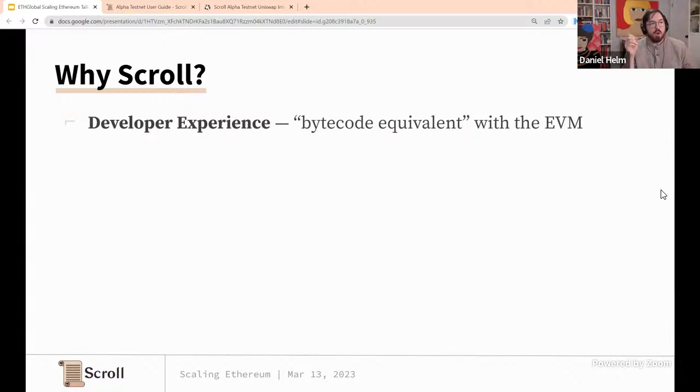That means when you compile your smart contract, you end up with some bytecode, and those things refer to different opcodes and stuff, but that bytecode that you would commit on mainnet is the exact same bytecode that you would put on our network, which gives it really good compatibility with developer tooling and existing contracts. You don't have to go re-audit anything because you're not just compatible with Solidity as a language, but with what Solidity compiles down into.